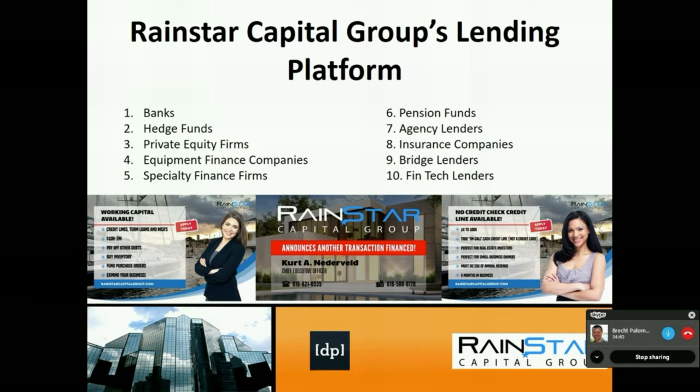So transitioning now into our platform. Again, our platform is built off of all the alternative lenders. First of all, it doesn't have high net worth individuals or what we call affinity investors, private one-on-one investors. All of our platform is comprised of companies, branded entities that have capital under management, whether they be institutionally backed or have raised capital from high net worth and private accredited investors. All of the lending companies on our platform are heavy hitter groups that sometimes have 20, 50, $100 million plus of capital under management.